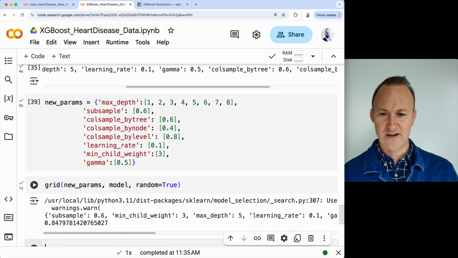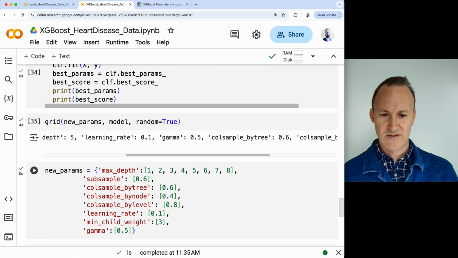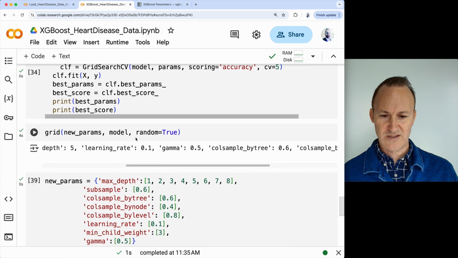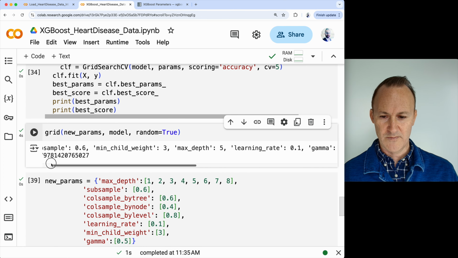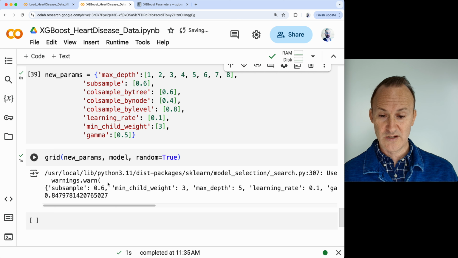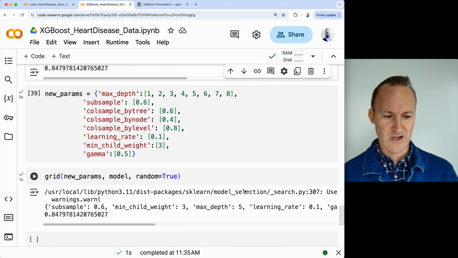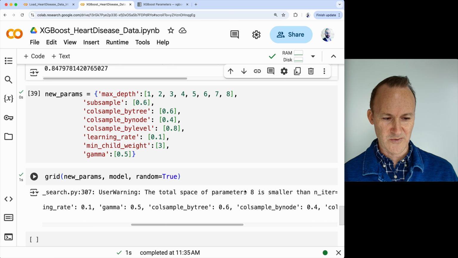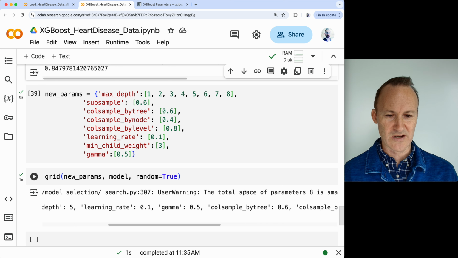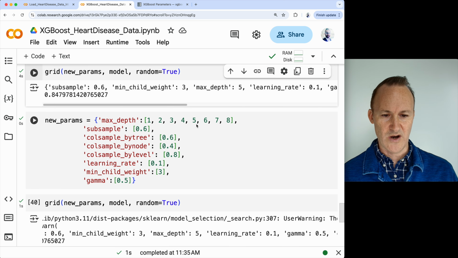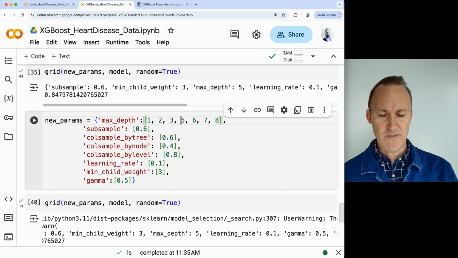Did we get an improvement? 0.84797. No, we did not. And more importantly, it shows you here max depth is actually 5. I think it didn't like that we didn't have 20, but we could simply set it equal to false.